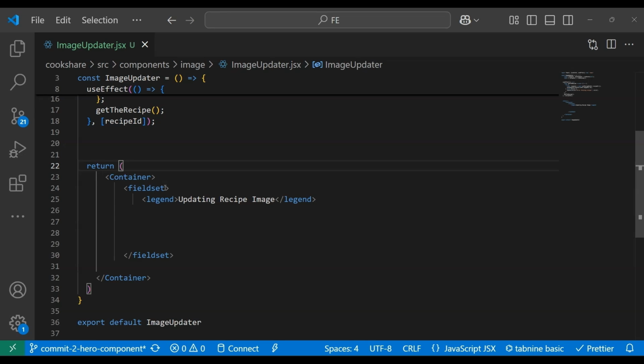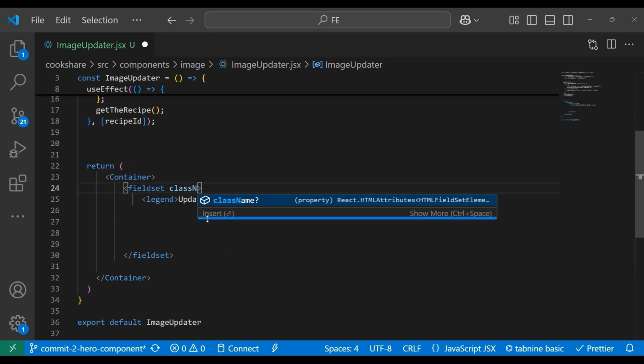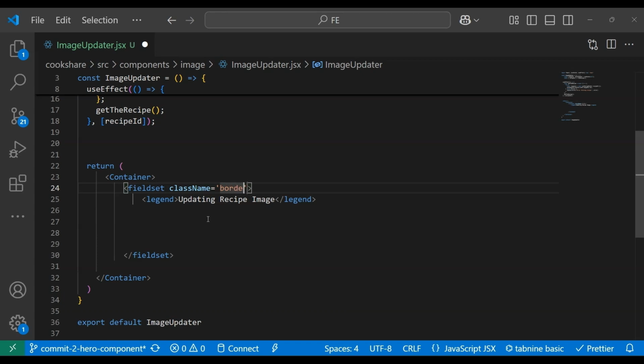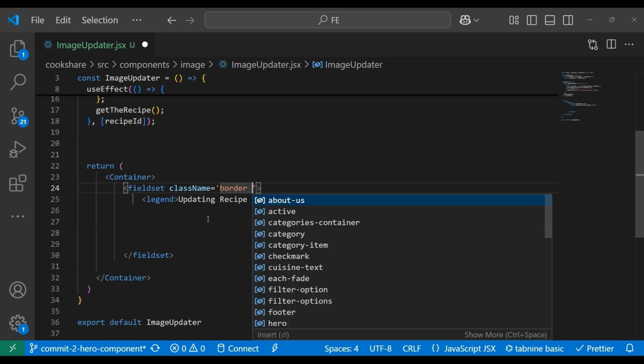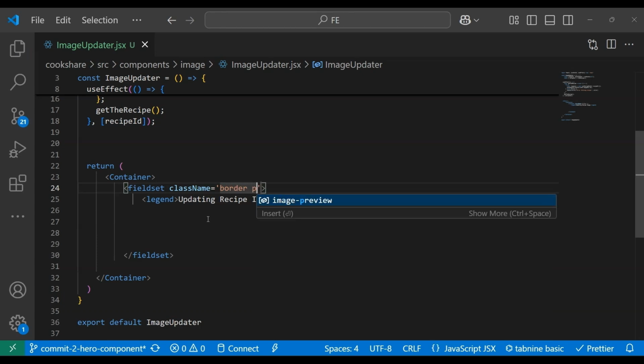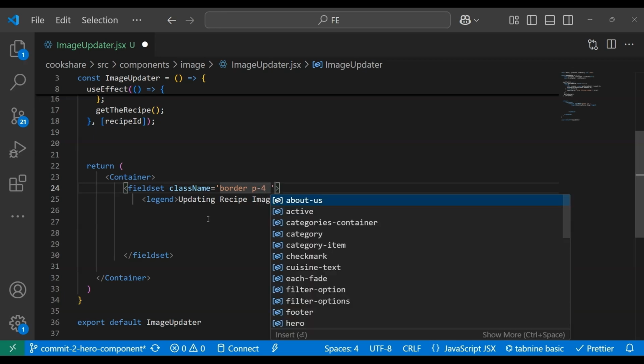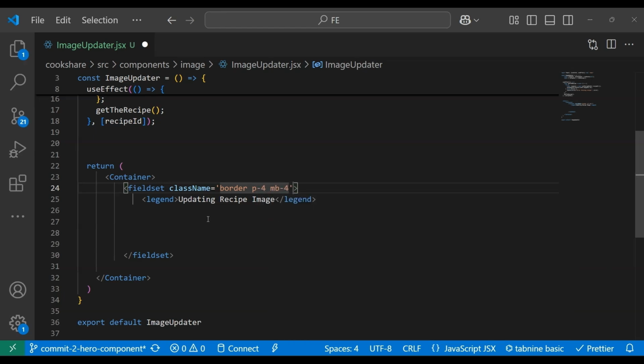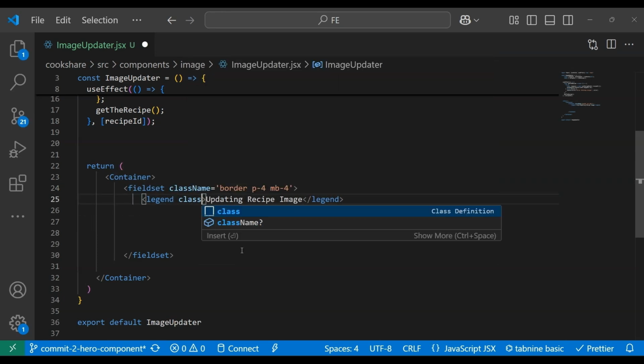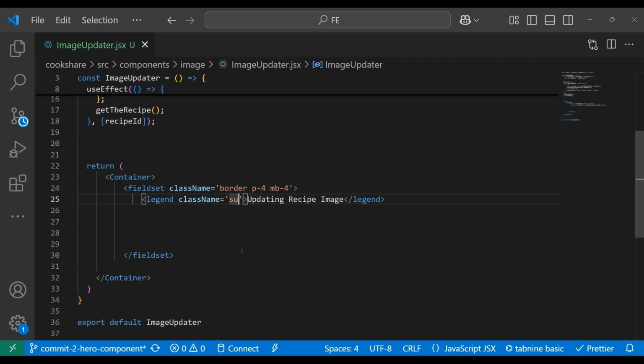Now here, the fieldset, we're just going to say className. We're going to set border for it, and we're going to have padding of 4. And also we're going to have the margin bottom to 4 as well. And then this legend right here, we're going to set to our CSS class. We're going to say this one is a subtitle, right?